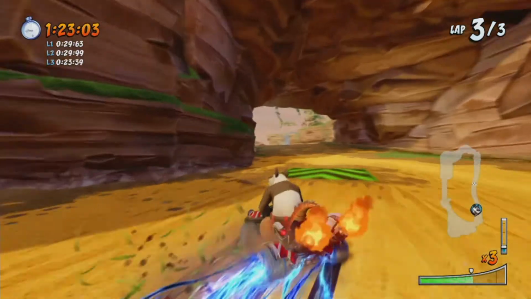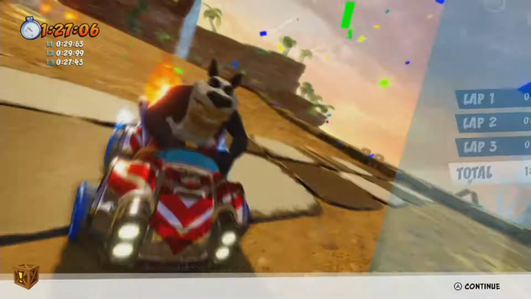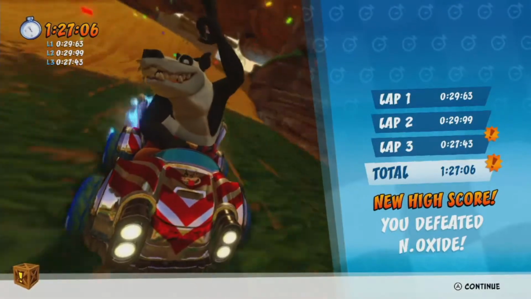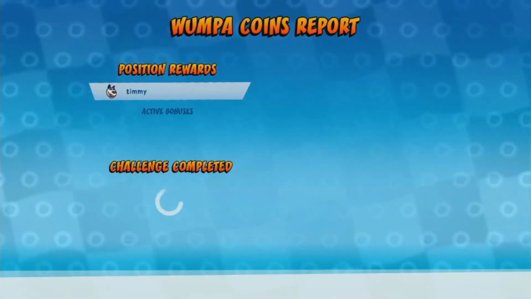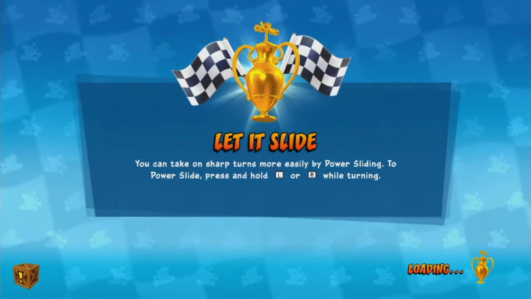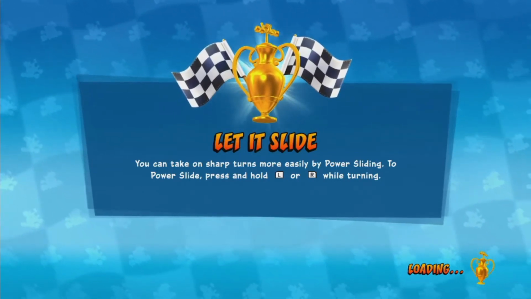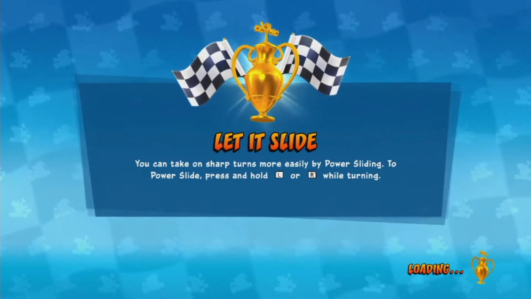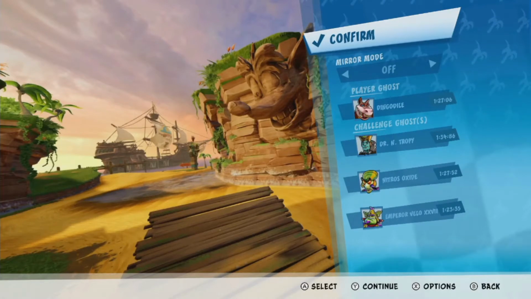Oh, there he is. Oh, we did beat him. Okay, that was a little close. Nitrous Oxide's always really a tough one. In some courses in the original game, you could just do cheap shortcuts that would be really easy.